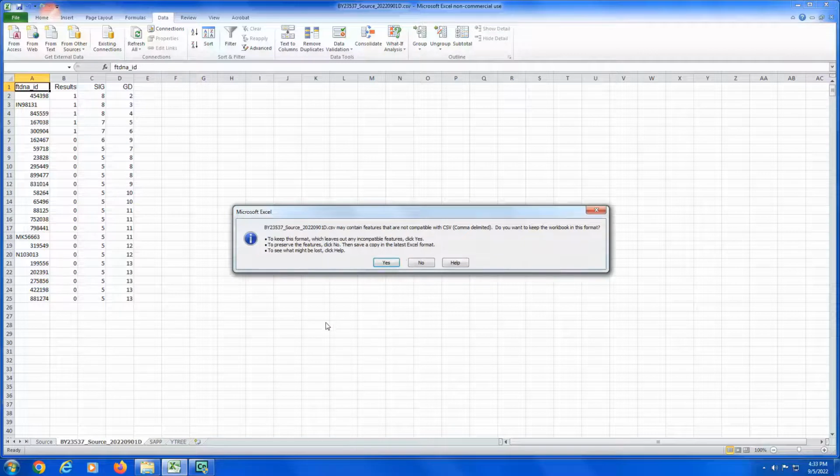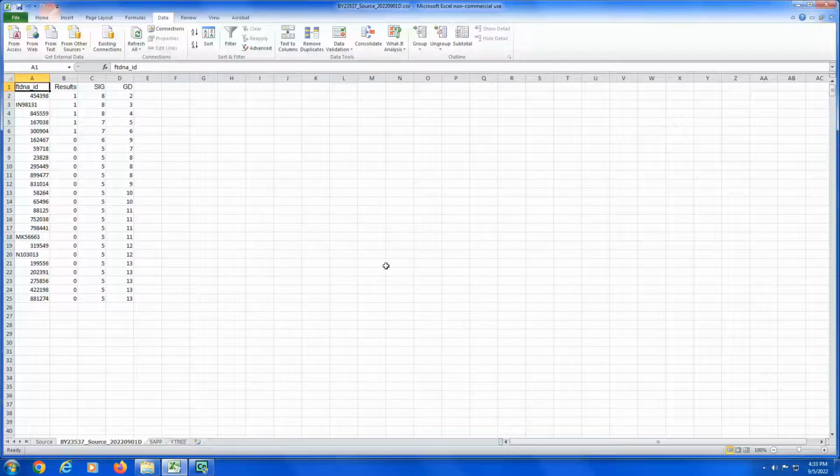Second thing, it says you may have some features that you're going to lose. Well, when I do a copy and paste values only, I left out all the formatting. So this is saying it's going to remove all the formatting. Yeah, that's okay. And at this point in time, it should have saved it.